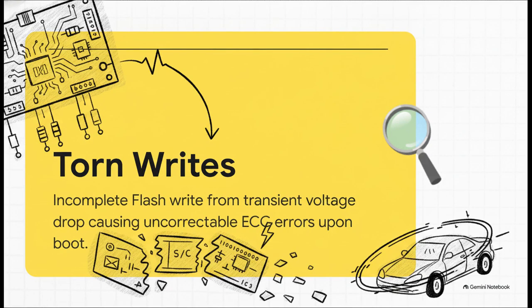A really great example of how things go wrong is a torn write. Now that might sound like a purely digital problem, but it's actually a highly physical failure mode. Imagine an over-the-air update actively writing megabytes of code to the flash memory. Suddenly, a totally unrelated 12-volt relay clicks on somewhere else in the car, and it drops the voltage supply just slightly below the critical threshold. That tiny transient voltage drop leaves the memory storage cells electrically unsaturated. The system might actually think the write was completely fine, but upon reboot, boom, it triggers uncorrectable multi-bit error correction code failures. The data is literally torn, completely corrupting the vehicle's operating code.